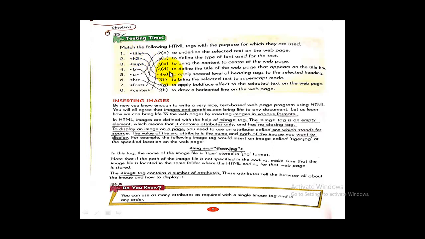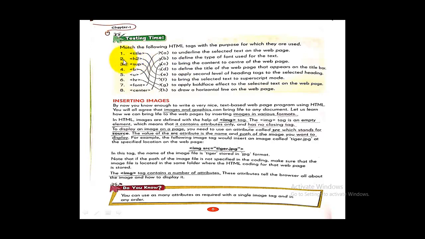Now the title tag is used, you match this title tag number 1 to number D, to define the title of the web page that appears on the title bar. The title of the web page will appear on the title bar. Okay. Then number 2 is the H2. What is this H2?